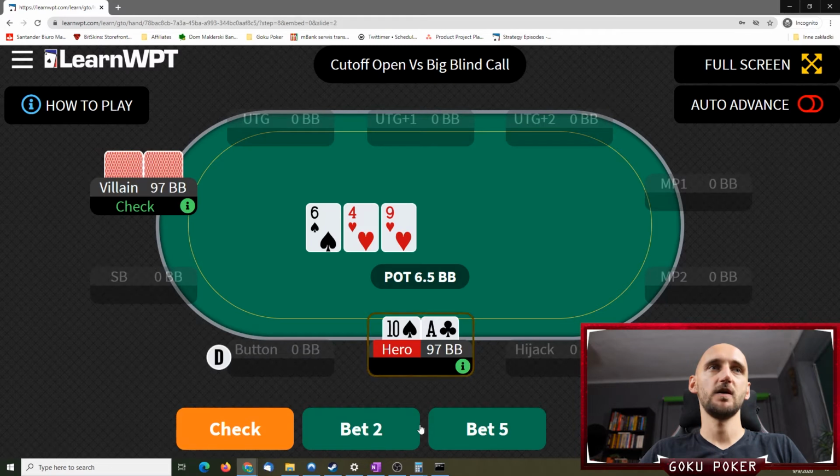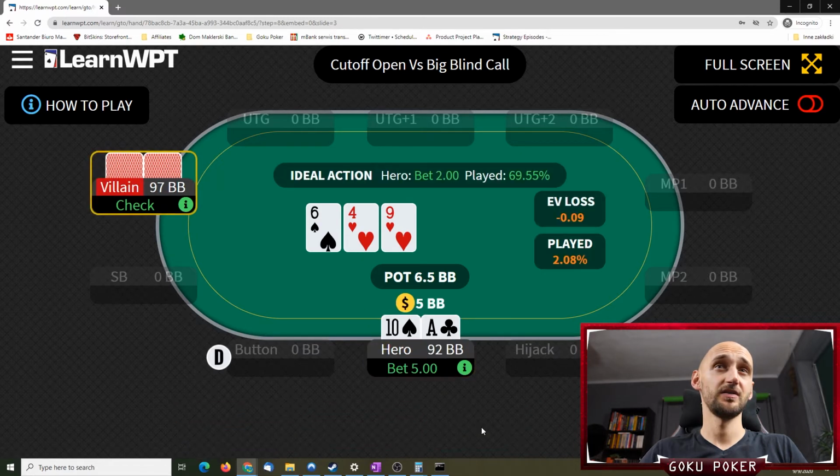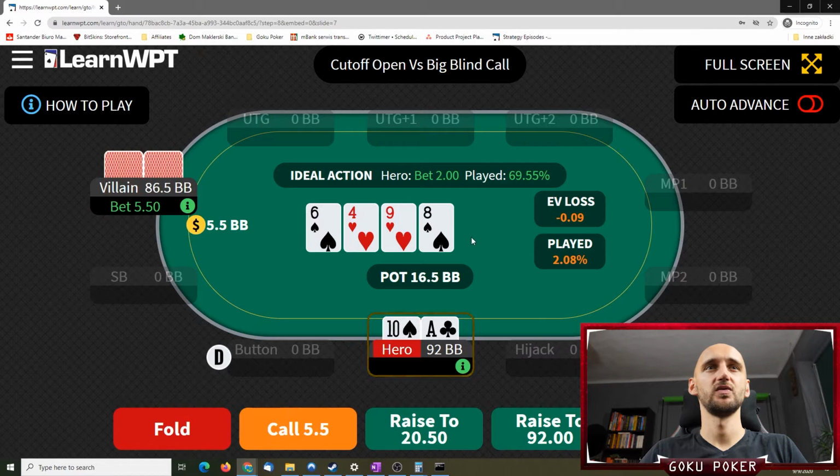Ace 10 off, 6-4-9 with 2 hearts. Maybe that's a bet 5? Nope, that is not a bet 5. That's a bet 2.